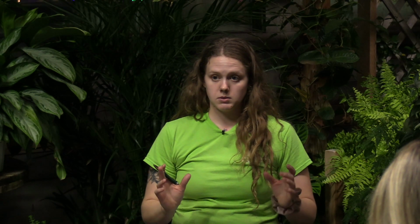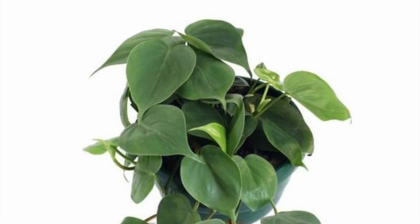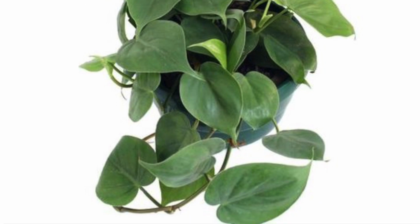So there's that one. Little Hope is a really nice small philodendron, and then Hope is just a little bit bigger. And then the heartleaf philodendron, a lot of times people confuse it with pothos. Philodendron cordatum is a good one for small spaces too, but they can get pretty big if you let them. Snake plants, obvious choice.